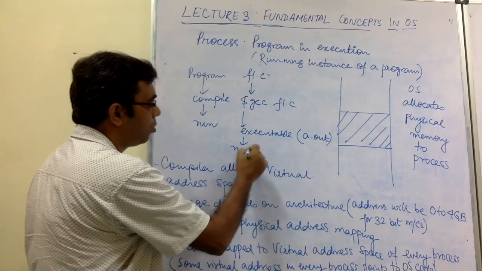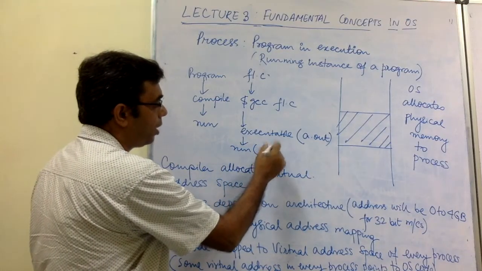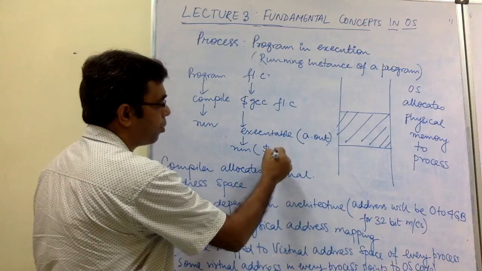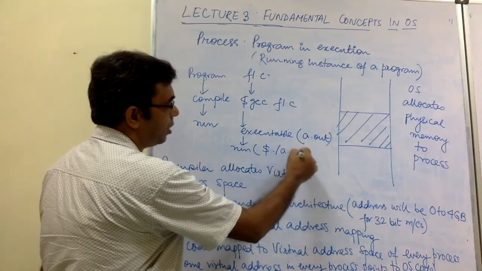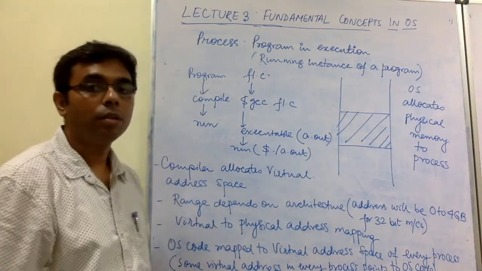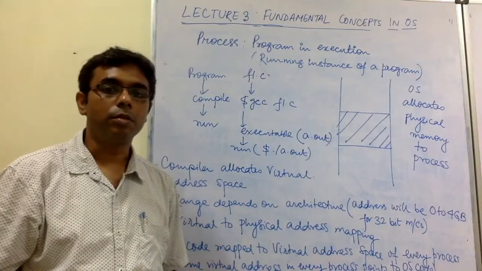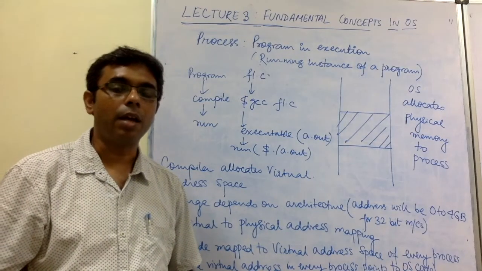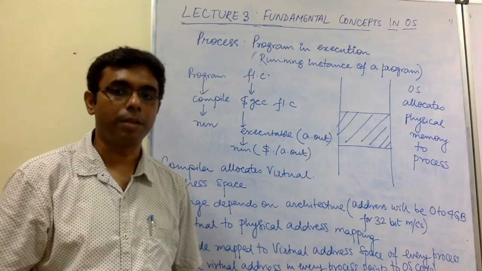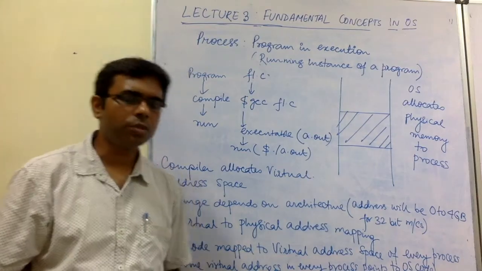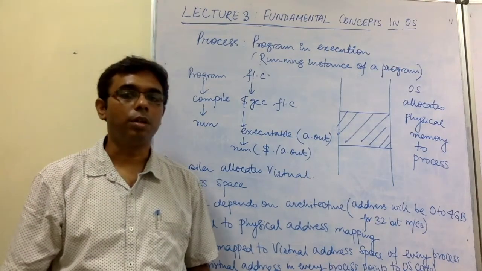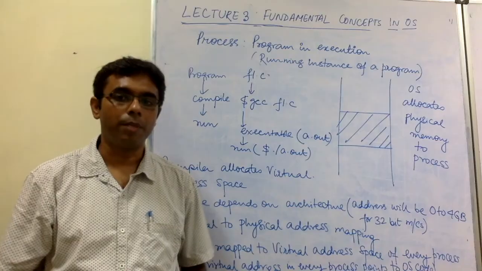So in order to execute or run that, we type in at this prompt, that is at the terminal, ./a.out, and that instructs the CPU to execute it. Okay. So this is how you run a program, right?